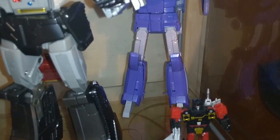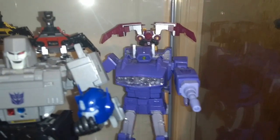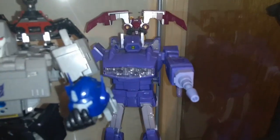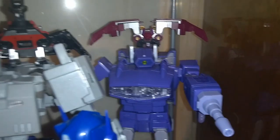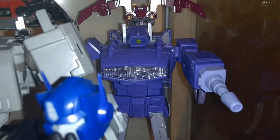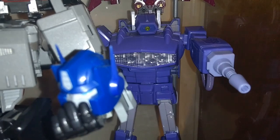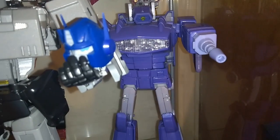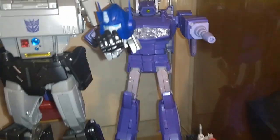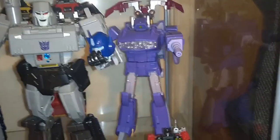And bringing up the rear there, we've got one of my favourite characters, Shockwave. This is the original MP29 with a KO Ratbat perched on his backpack there, and I've also applied a Shadow Fisher upgrade kit to him, so he has an LED eye, which can shine either red, yellow or orange. And although I do like the plus version of the figure, that's more of a toy deco, whereas this is closer to the toon deco, so that's why I have that in my collection.